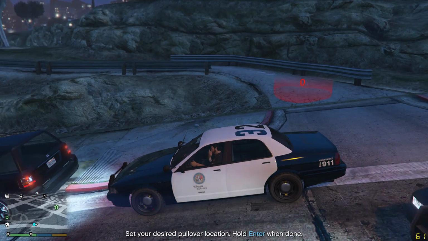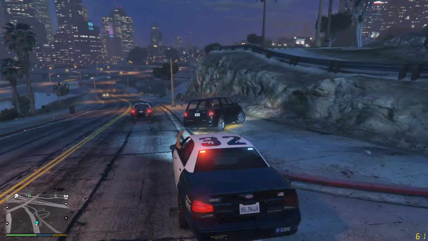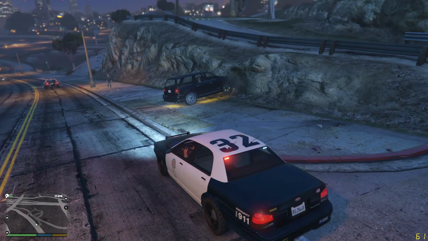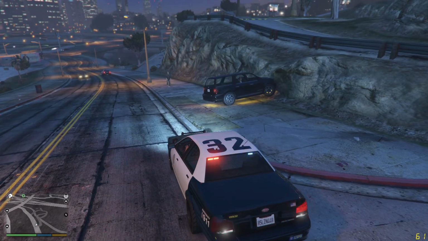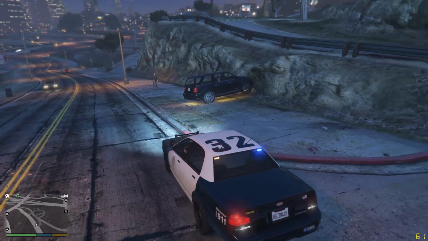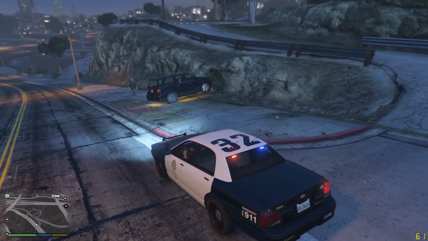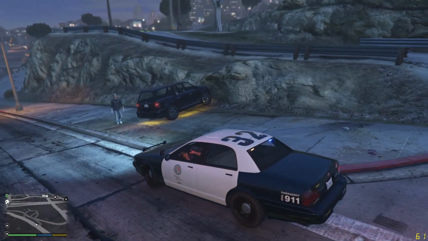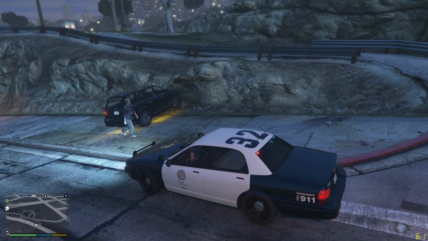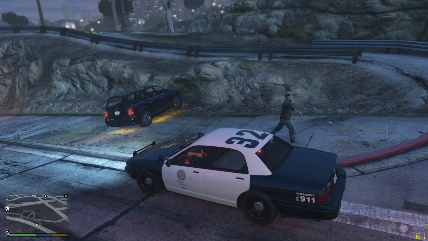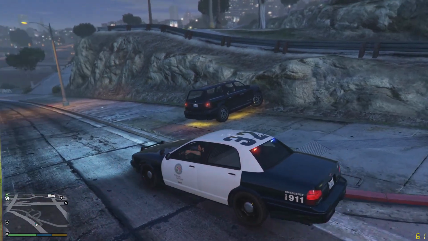Or let's say we want them to pull over right there, guys. So they'll figure out how to get there one way or another. Sorry, man. My wife.